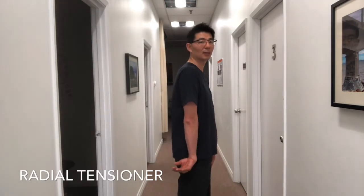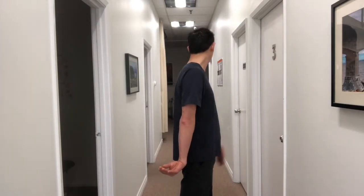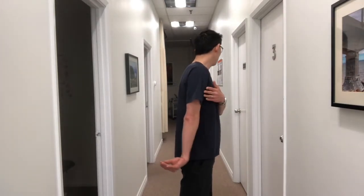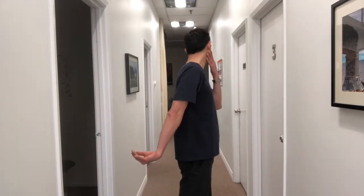For the radial nerve tensioner, we do the opposite. We were going like this and looking this way — so now I'm going to stick out my hand to get the tip but look away first. As you do that, you can move your arm up a bit for more tension. While you're looking away, you're stretching here. Then go the opposite — put it in your pocket but turn back this way. That's the tensioner.